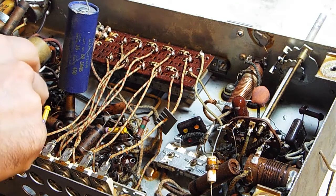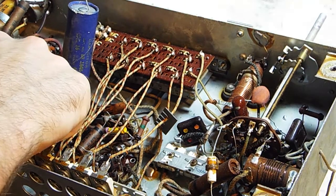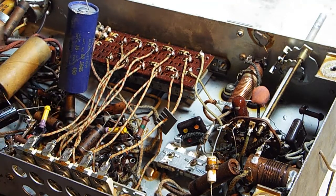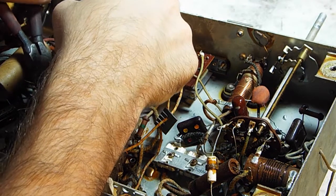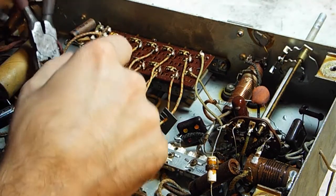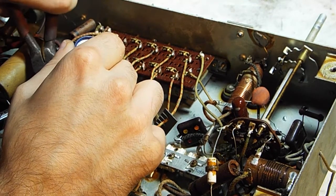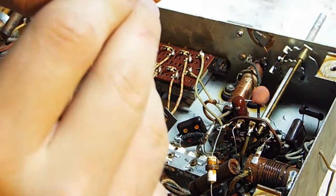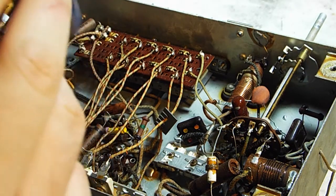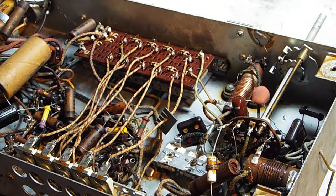I said that's not your best case scenario doing that, but you gotta do what you gotta do, right? So we're gonna, okay, make sure you see right where your old part's going. Here's that little part on the cap where he said it was leaking. So that capacitor is more than likely shot.